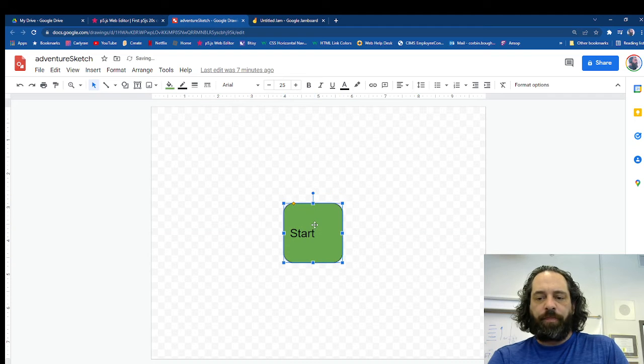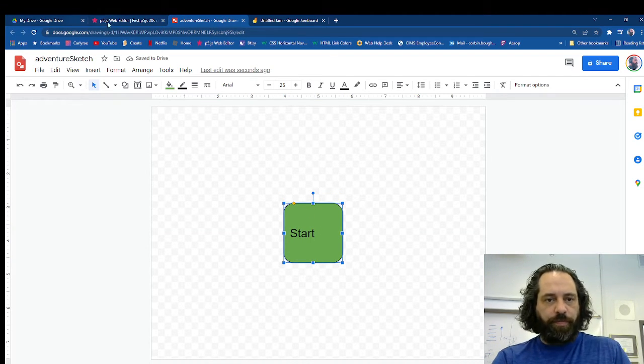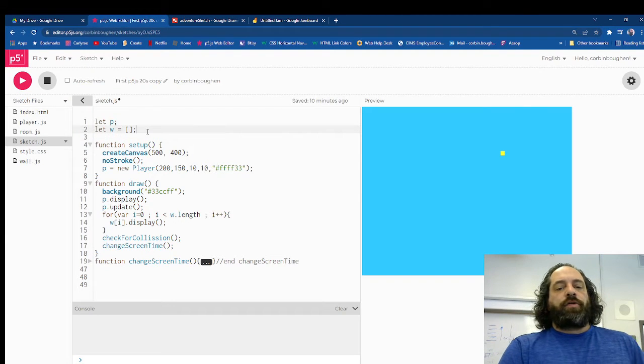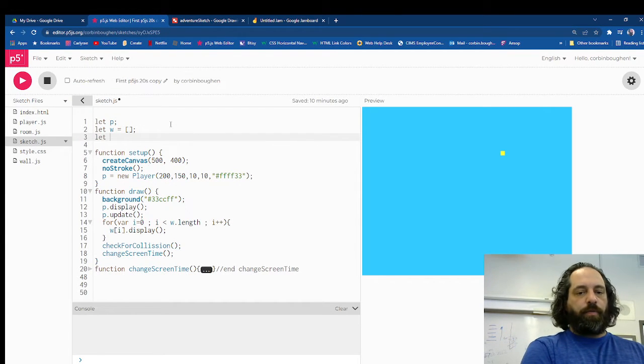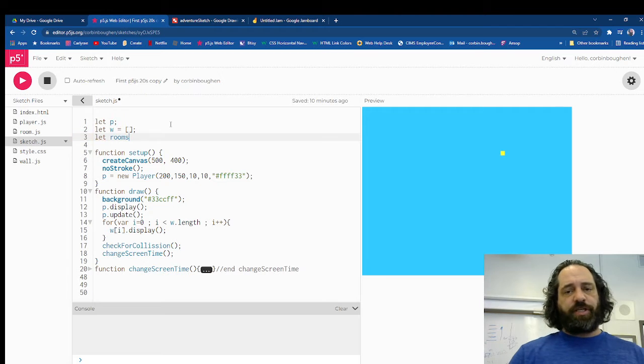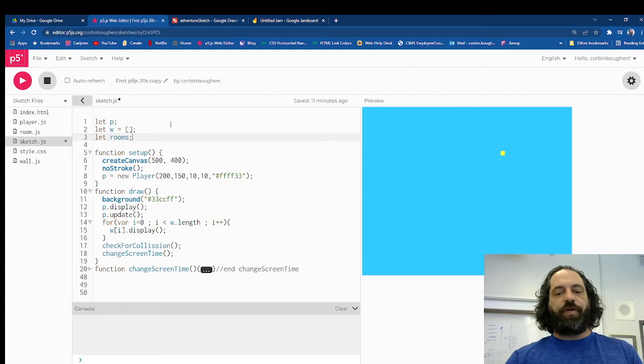and this is where I'm going to start. And I'm going to build off of that and see. Well, first I'll load up that start, okay? So I'm going to create a variable called rooms. Eventually this is going to become an array, a two-dimensional array. As it stands right now, I'm just going to leave it as a variable.